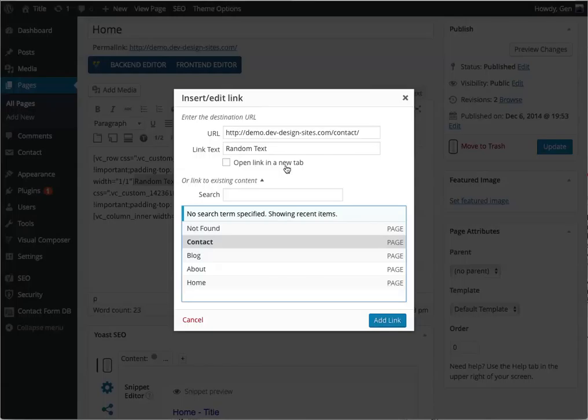What that means is when a person just clicks on the link, they don't do anything special, they just click on it. Will it open in the same window that they're already using, or will it open in a new window? Frequently, people don't like it if you open things in new windows for them. The only time you might want to get around this is if you are linking to another website. So you are sending people away from your website, you may want to open them in a new tab. Since I'm going to the same page on my website, I will not check this box. And just click on Add Link.